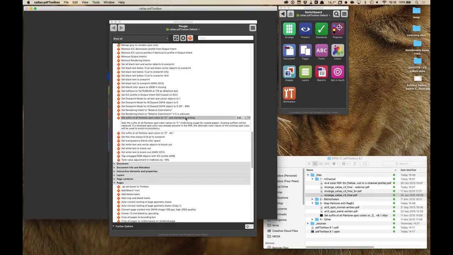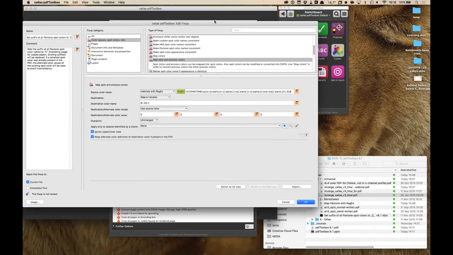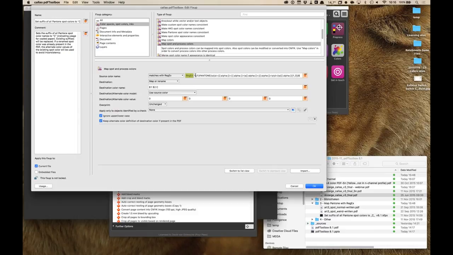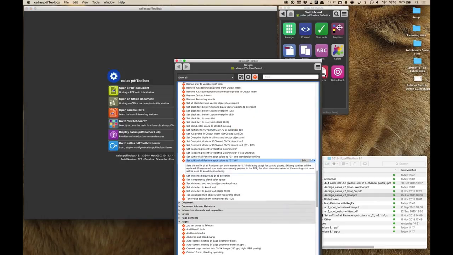So if we look at that in PDF Toolbox, there is actually a new fix-up in PDF Toolbox 8.1. It has the V8.1 suffix at the end. If I look at this, you'll see that same thing that I showed you before. You have the long regular expression. You can see the brackets in there. Of course, it doesn't have color in here. That was just me in the slide trying to make it a little bit more easy to see. But it does have the brackets in here. And so it captures this information, and then that information comes back below. Now, what does that mean? Well, let me give you a demo.